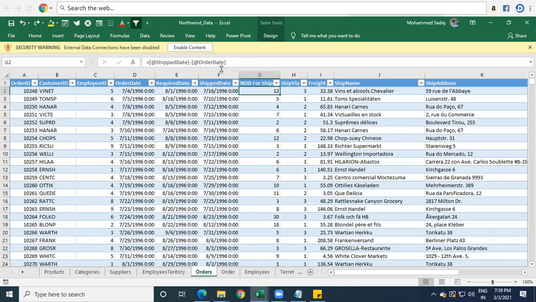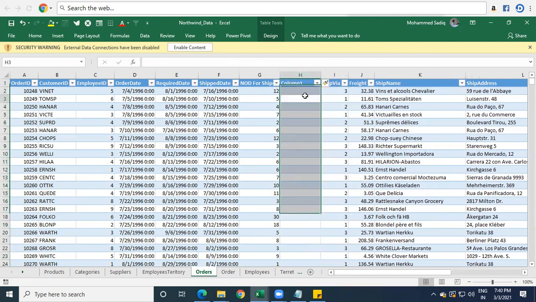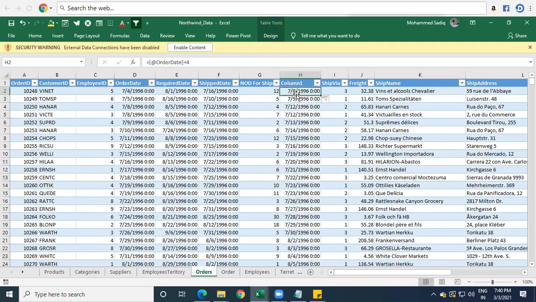Now, if you want to do an addition to the dates, like we have an order date. Say the order was placed on a particular date, and I want the shipment to happen within 8 days from the order date, or exactly 4 days from the order date. I want to give a kind of deadline when the shipment has to happen. So what I do is say equals the actual order date plus the number, I just say 4. So this is going to do an addition.